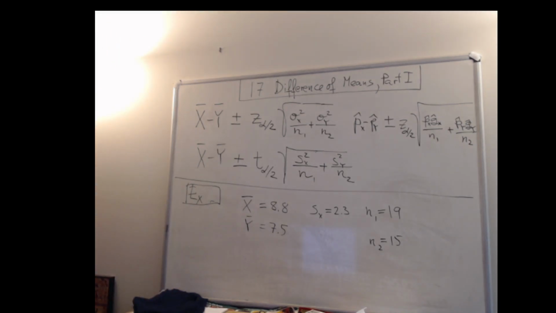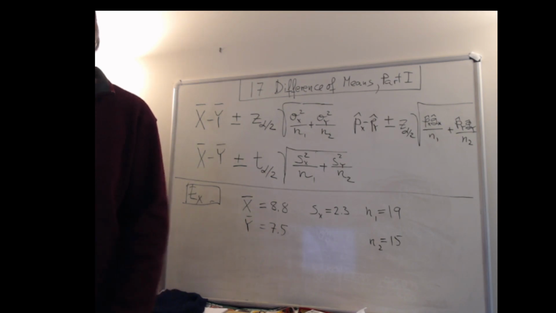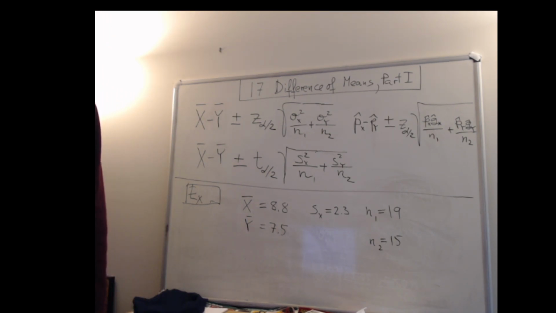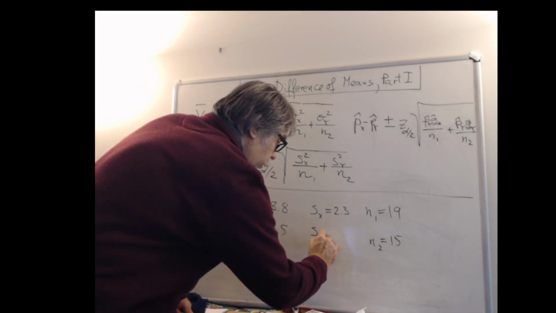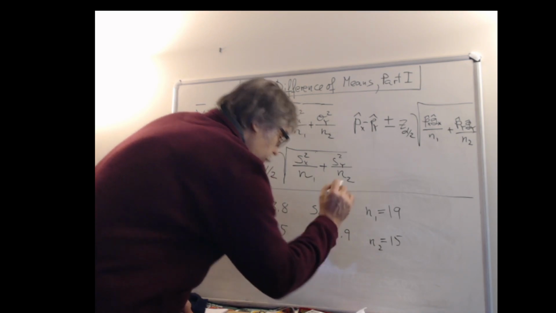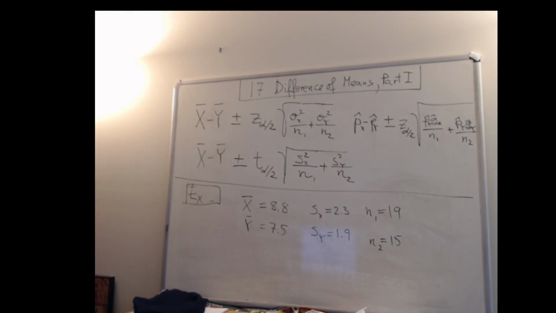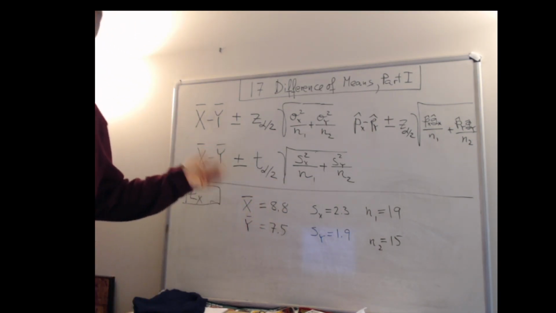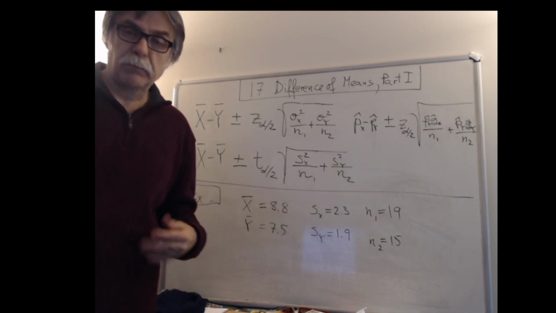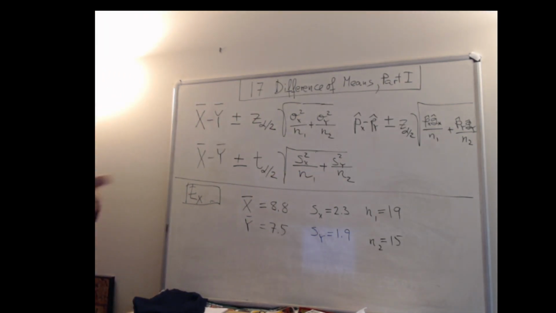And they also have standard deviation again from bird to bird. There was a difference in wingspan, so there was a variation. And the standard deviation that measures the variation was 1.9 inches. And out of that story, we know that this is a sample standard deviation, because the way the story goes, it doesn't tell you anything about the population standard deviation. It says, in this group we have mean wingspan 8.8 and standard deviation 2.3. In the second group we have mean wingspan 7.5 and standard deviation 1.9. I mean, you're not told anything better, you can guess this must be a sample standard deviation, right?